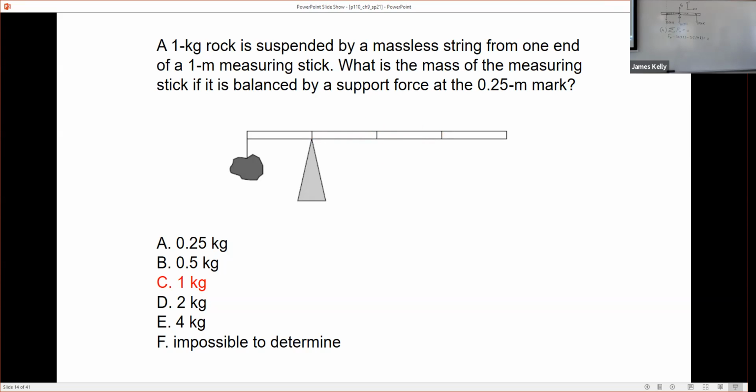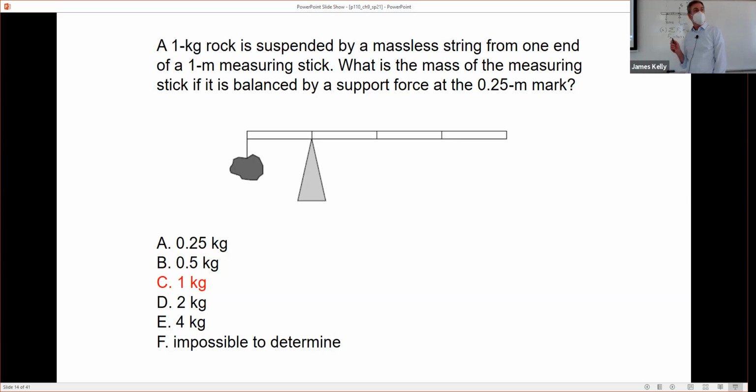Now it'll all work out the same way. It would still have to be 1 kilogram, but the mass of these 2 pieces would have to be 1/2 kilogram if you placed it there, and it's going to balance out just the rock. But it's much easier to think about it just in terms of the center of mass of the whole thing. It doesn't matter that some of the mass is on one side of the meter stick and some of the mass is on the other. You still just look at the entire meter stick and pretend it's all located at the center of mass. So it's simpler maybe than you're thinking it might be.